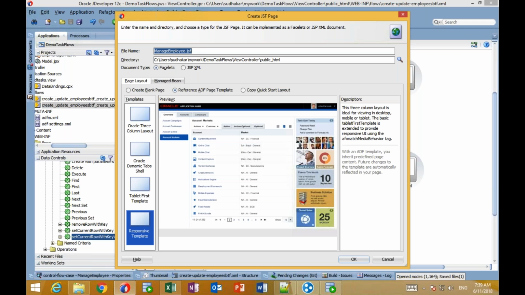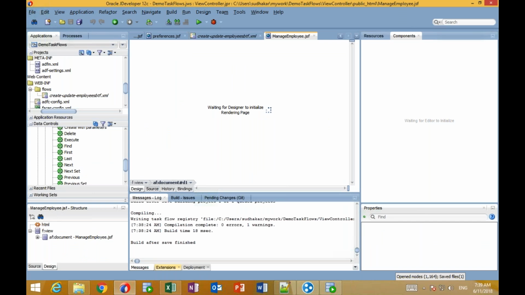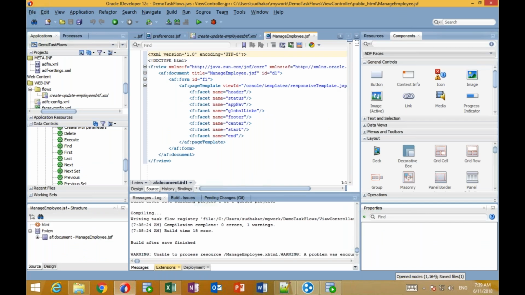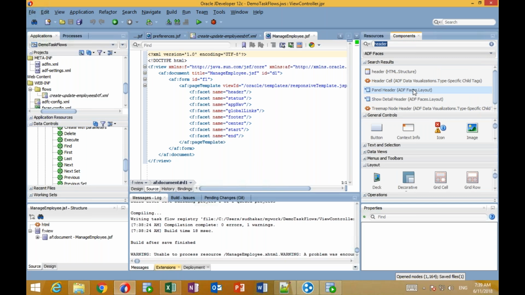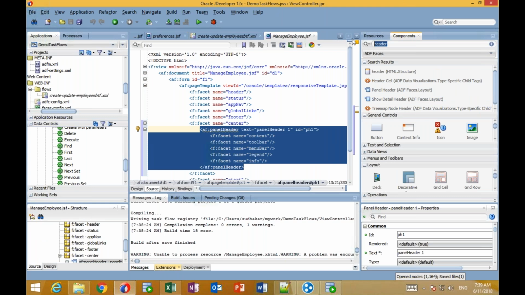So it's manage employee.jsf. If you click OK, in that we are going to have a very simple form with the save and cancel button. Just see if we have the panel header. We'll drag and drop this to the center. It comes with some toolbar facets for us to put the buttons.